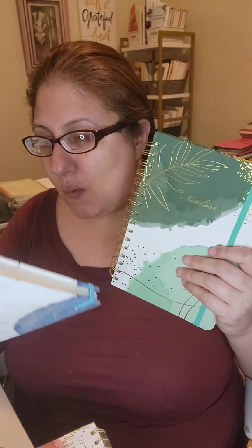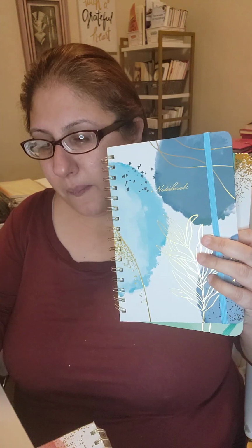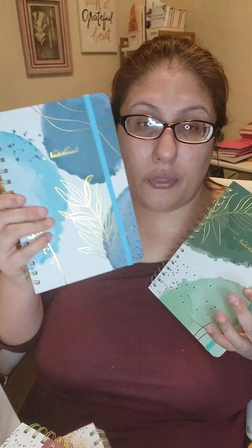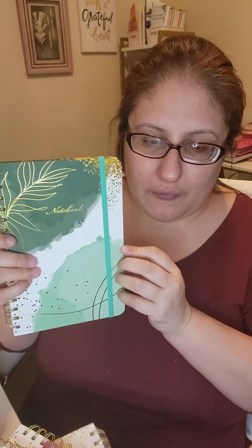So I have the green one, I have the blue one, and I have the red one. So for this one, counting this one, I have three of the red, three of the blue, and three of the green. So I'm gonna get me another set of these for personal use so I can teach you how to use this in so many different ways.